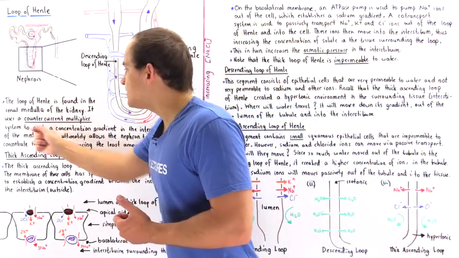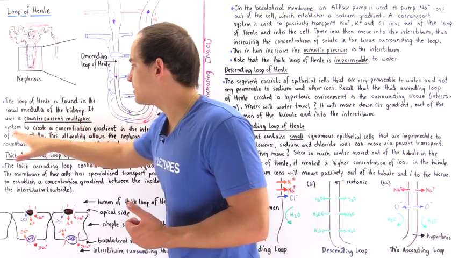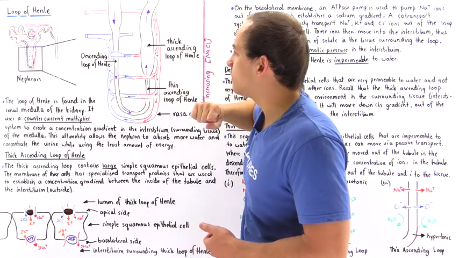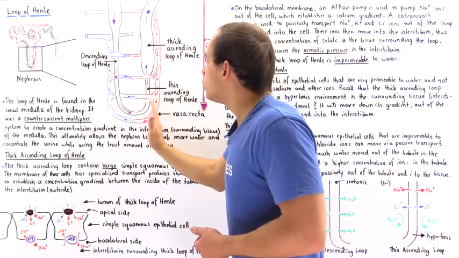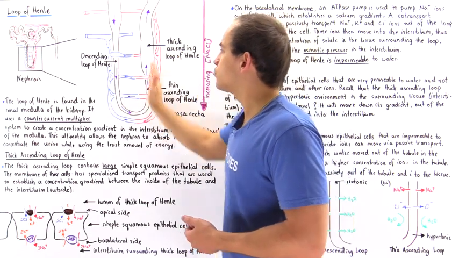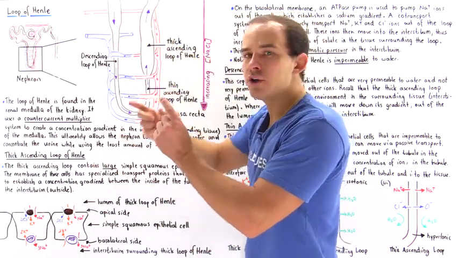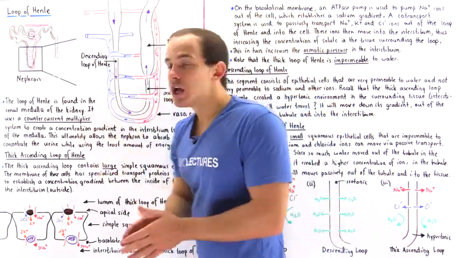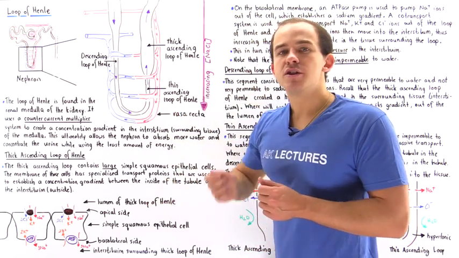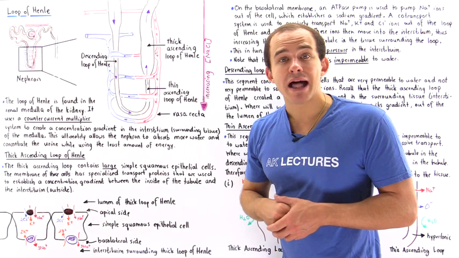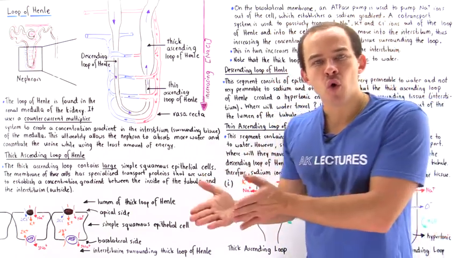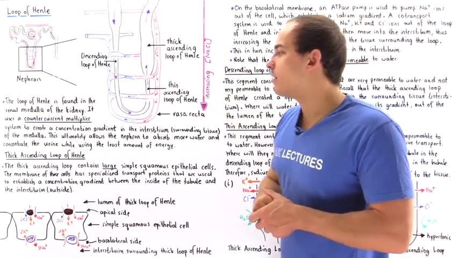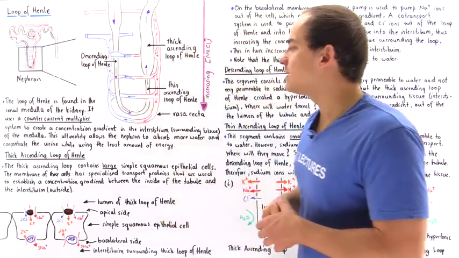So, what exactly is the meaning of the countercurrent multiplier system? Well, the countercurrent simply means that along the descending loop of Henle, the filtrate travels downward, but along our ascending loop of Henle, the filtrate travels upward. So we have a countercurrent. The 2 currents move in opposite direction. Now, multiplier means the loop of Henle multiplies the amount of water. It increases the amount of water that is passively absorbed back into our body from the loop of Henle, as well as from other parts of our nephron, such as the collecting duct.